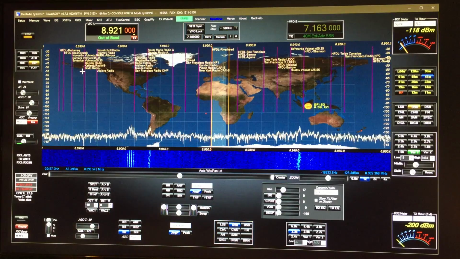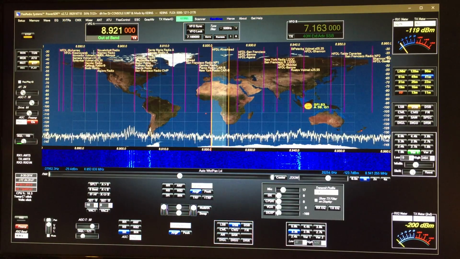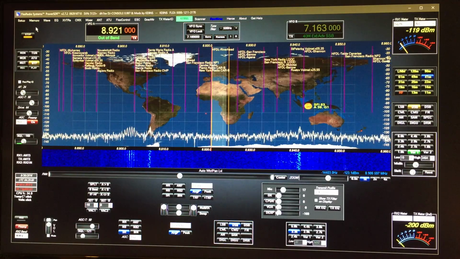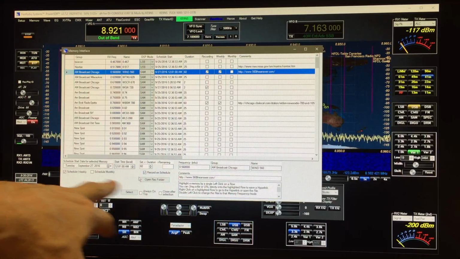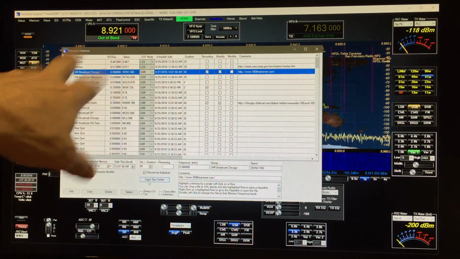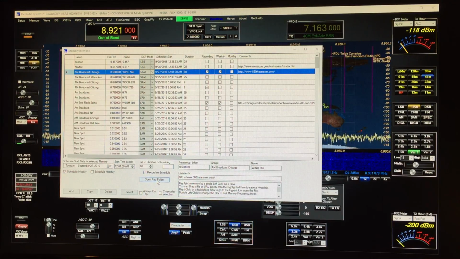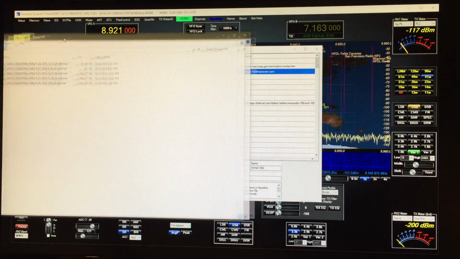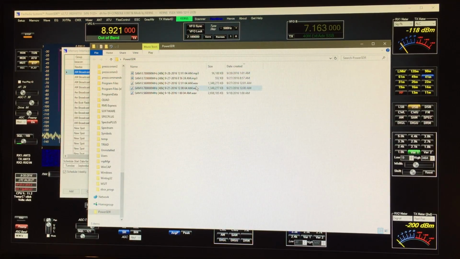And also I have increased the size of the VFO again even more, so the VFO size is a little larger than last time. And then in the memories, when you do a recording now, last video I added the scheduler so you can do recordings either weekly or monthly. But now when you open up the recording folder, you'll notice new recordings are MP3 now instead of Wave.